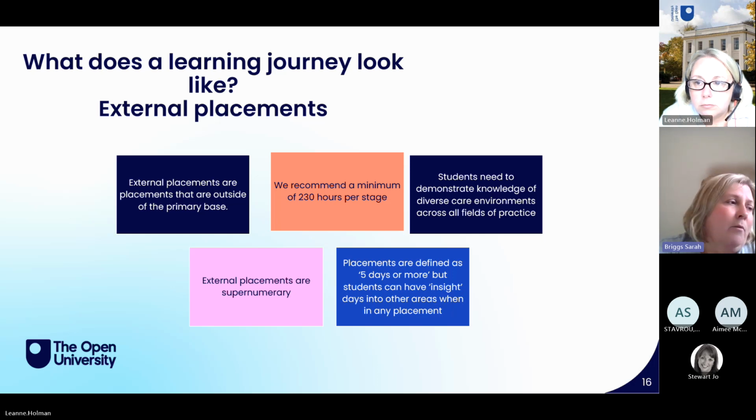What else can I tell you about them? We try really hard to keep your placements as local to you as possible. So for those of you in the north of the county, we look to use Kettering General, and for those of you in the south of the county, we like to use Northampton General. Obviously, our mental health and community services are with NHFT and with St Andrews Hospital as well. So we share and reciprocate placements with their students while you're out and about, learning your new skills and your new genre of nursing.